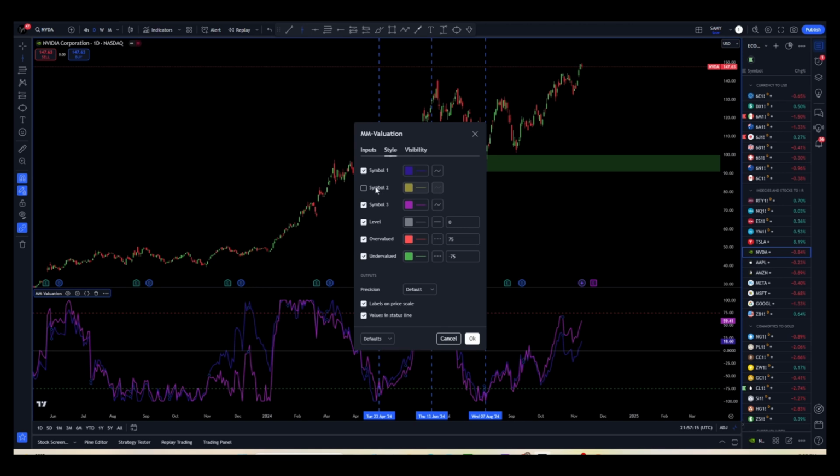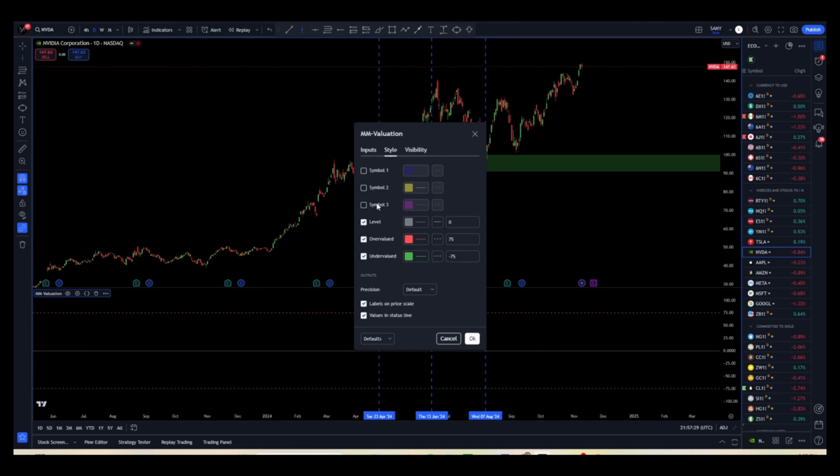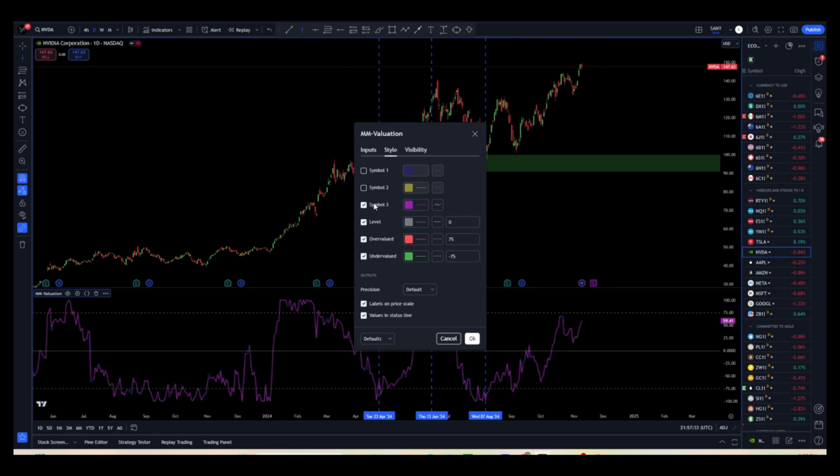Because the first one, you are gonna compare the currency against a dollar. The second one, you will compare the commodity against gold. The third one, you will compare the index or the stock against interest rate. So you will need to do this every single time you change your analysis.